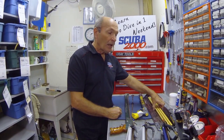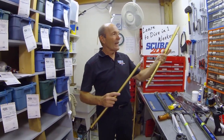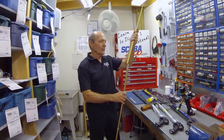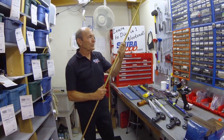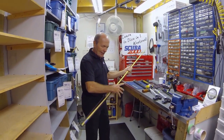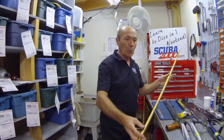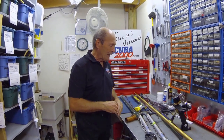You can also get the old-fashioned pole spear. Here's a great example — this particular pole spear comes apart into sections and they fit into a beautiful little bag that you can carry. You put it together and now you have an excellent pole spear to take fish as well. This takes a lot more practice, but it still has power — you see the rubber band down here. You aim for the fish and with practice you can get fish very easily. There's a real feeling of achievement when you take a nice fish using an old-fashioned pole spear.